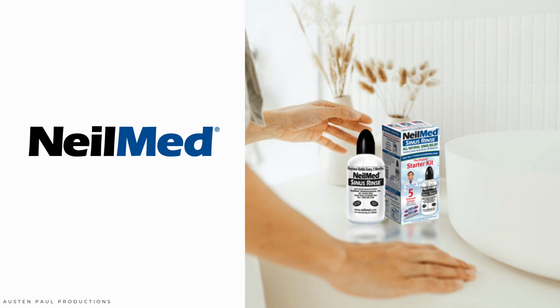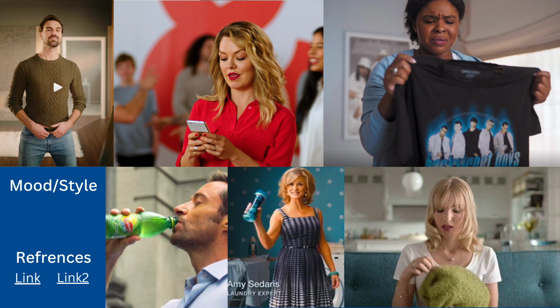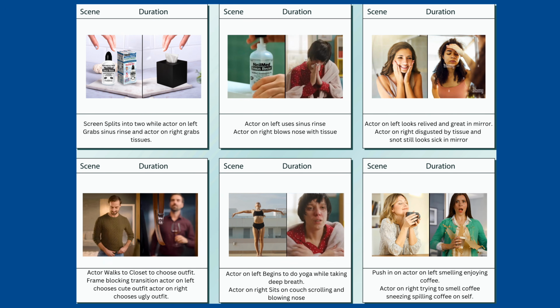It's now time to plan the creative aspects of the job. You'll always want to create a storyboard because this will clearly illustrate to you, your client, and your team what the vision of the commercial is. Here's the storyboard I created using Canva. I start with the landing page, then explain the concept, then the look and style of the commercial, and lastly, the storyboard. I like to use GIFs when possible so that my client can understand exactly what the shot will look like.